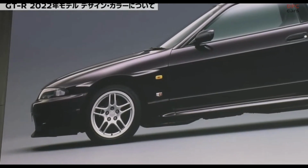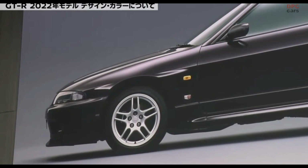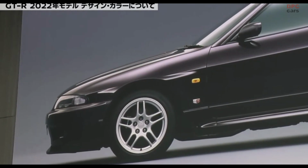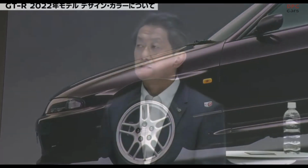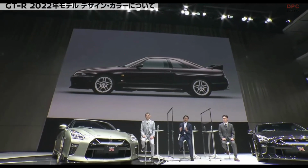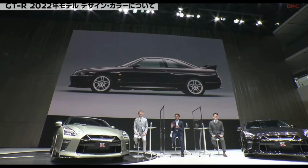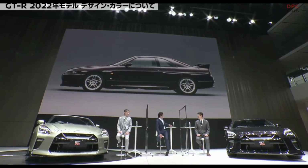And purple used to be taboo for body color designing. Purple stands out because it's a color which normal cars do not offer. However, there's always a risk of becoming flashy and vulgar. That was a problem. The color of GTR should not be fashionable. We wanted to express authentic presence. So we reduced the luminosity while producing a color which looked purple, in order to express the fierceness and strong presence of the car that is authentic.